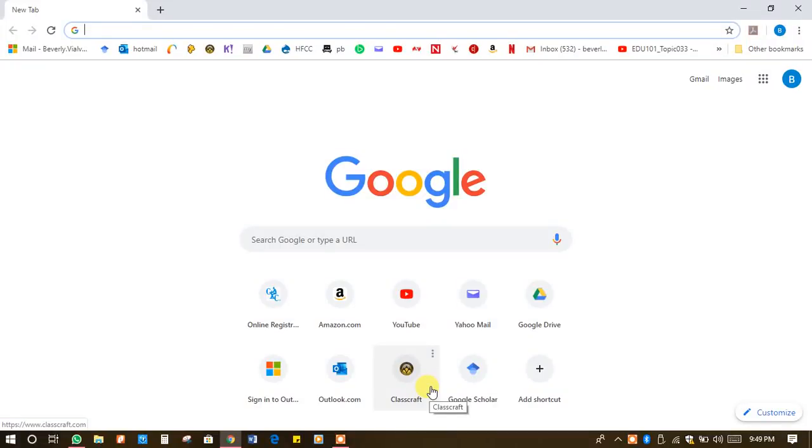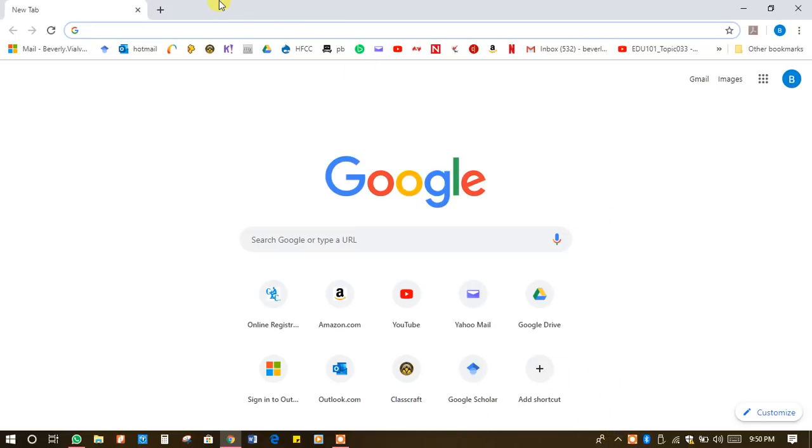Okay guys, the objective today is for you to create a folder on your Google Drive and place into that folder the flyer I asked you to create last week, and then share that folder with me so that I could have access to any assignments I'll give you to do in the future.